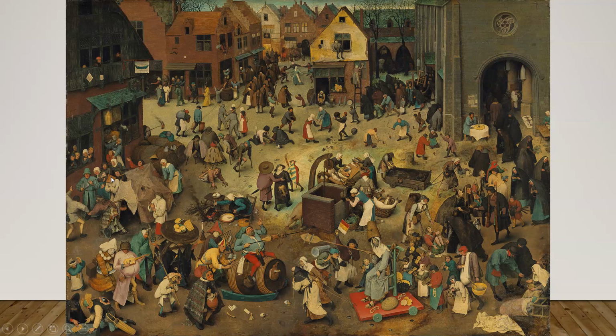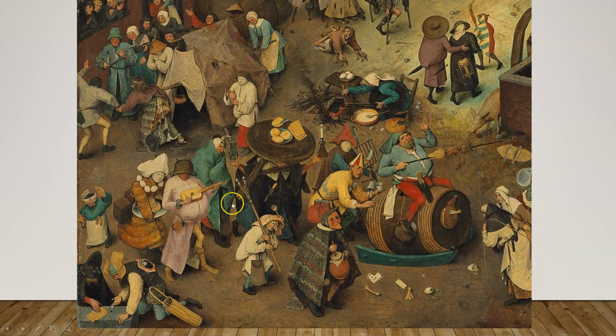Very busy. So those are all things that you can use for your visual descriptions on your VTS notes. So we have a lot of contrast, it seems like almost like two opposite things are happening here. So let's see. We have a few pictures that are closer up. Here's the man on the keg and some other people.